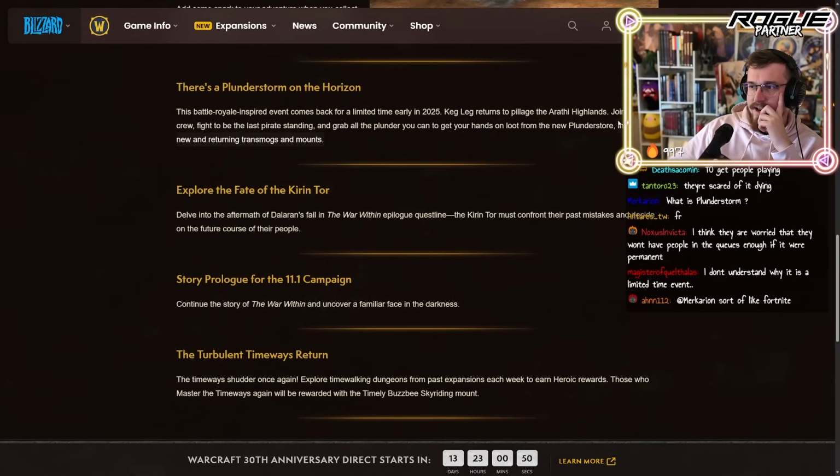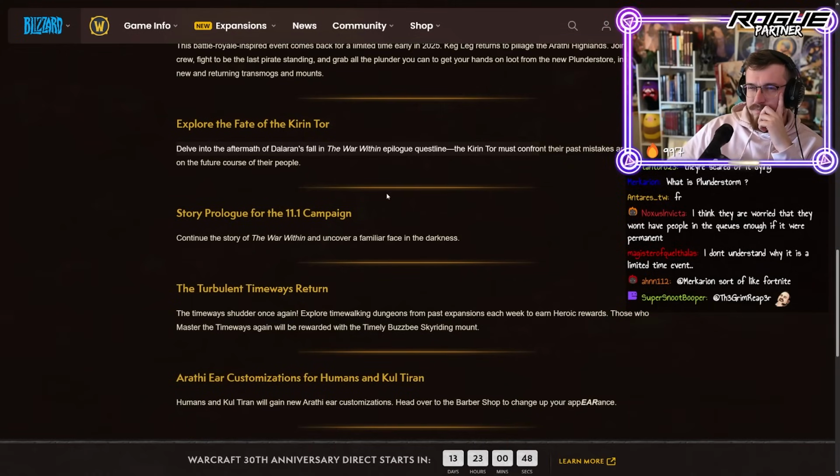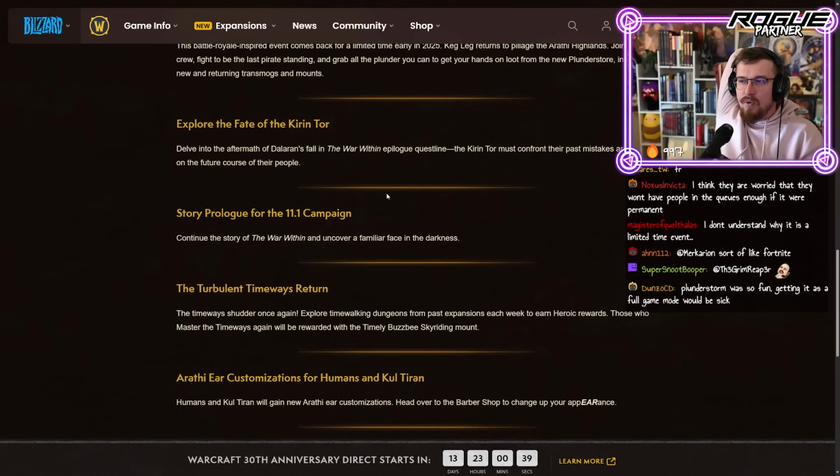New and returning transmogs and mounts. Explore the fate of the Kirin Tor. Delve into the aftermath of Dalaran's fall in the War Within Epilogue questline.